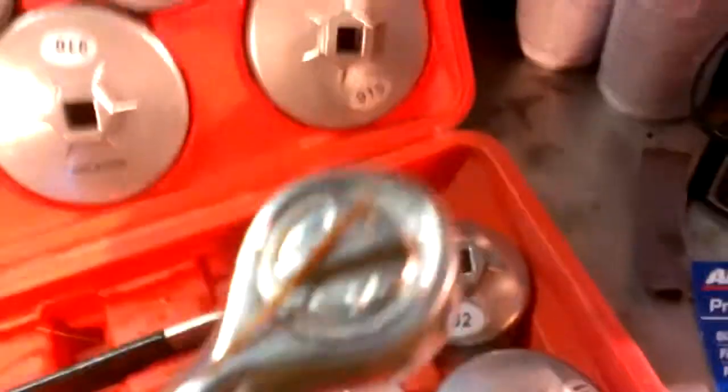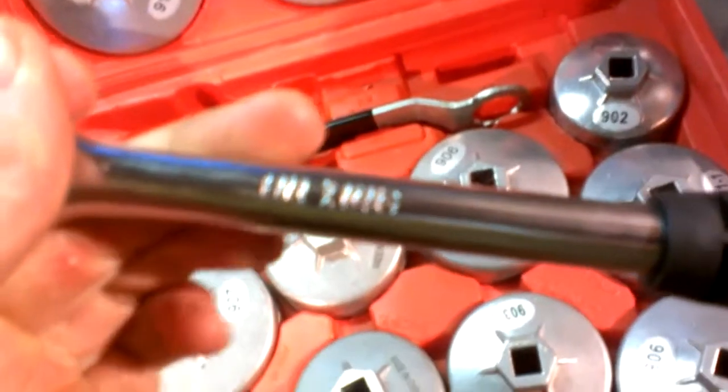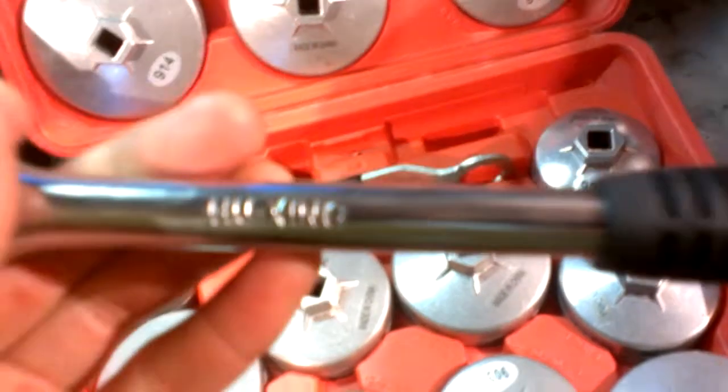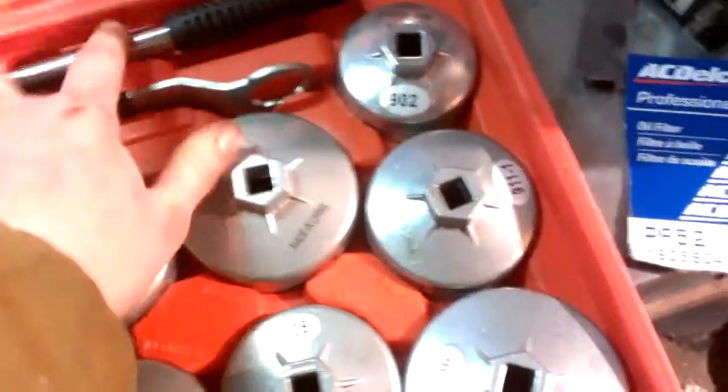This 3/8 ratchet that came with it, nice and shitty. Says, how does it say? Hu-Jing, H-U space X-I-N-G. So yeah, I don't know what that means. Probably silly American and Chinese or something. But yeah, it works for most of them.